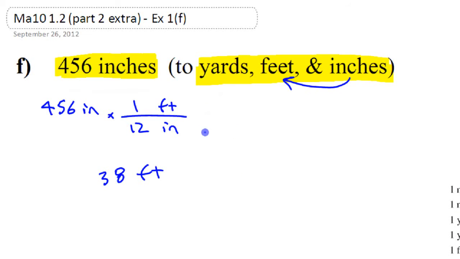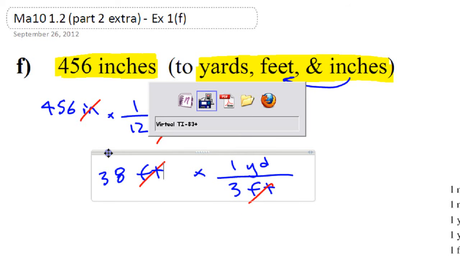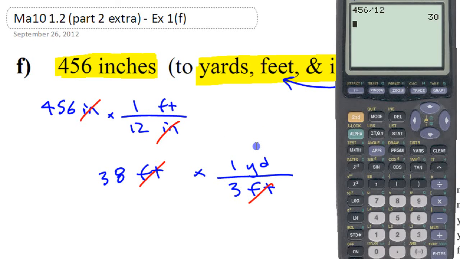And then if we wanted to then convert this to yards, we're going to say 1 yard is 3 feet. You put the feet on the bottom, same reason you put the inches on the bottom here, because you want the units to cancel out, right? And then we want this and this to cancel out. So now if we do 38 times 1 divided by 3, or in other words, just 38 divided by 3, then we've got the number of yards. Now, you can probably do this without resorting to your calculator, but let's do this nonetheless this way. 12.66666. Now, if you recognize that that's 2/3, that might save you some time.